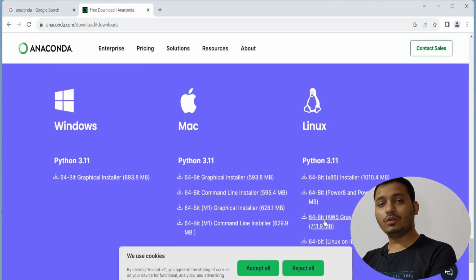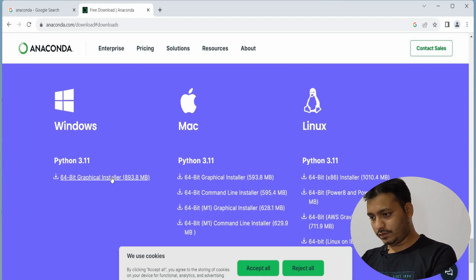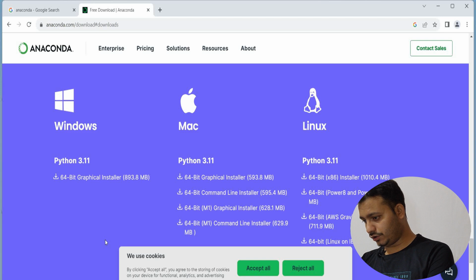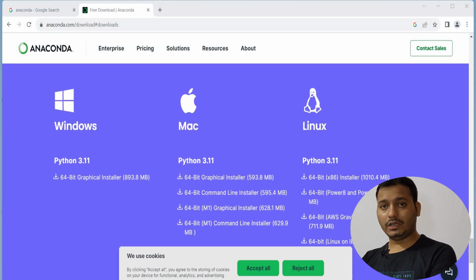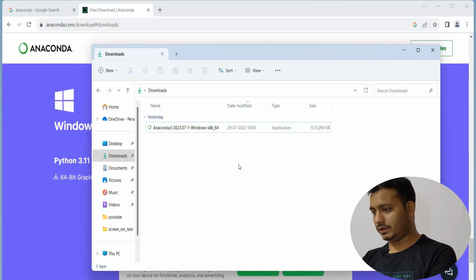So based on your machine we need to download this. I will be downloading this. We just need to click and it will start downloading. I have already downloaded it, so I will just show it in my downloads. Yeah, I have already downloaded it just to save the time.